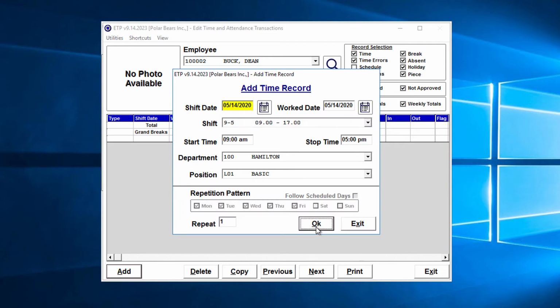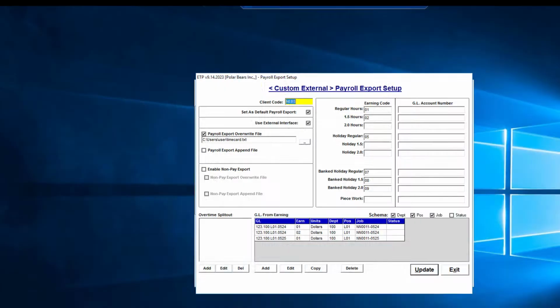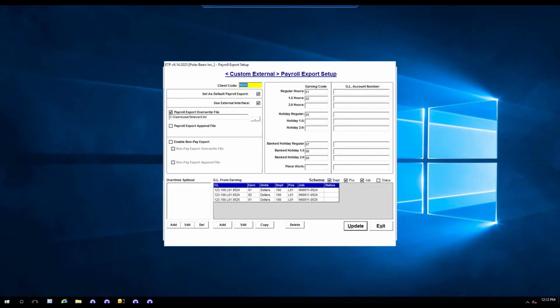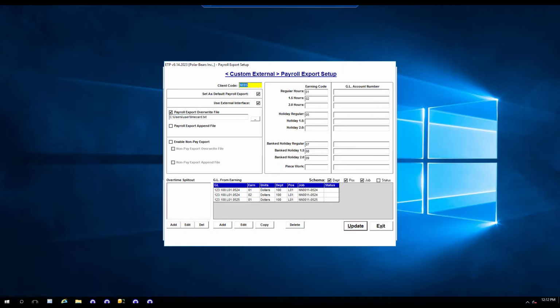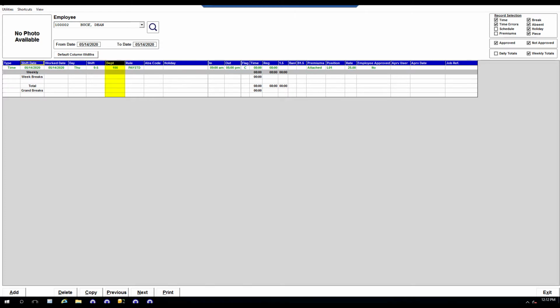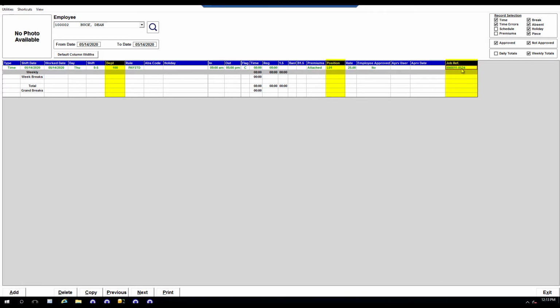Let's just quickly flash back to our GL entry screen to review the requirements to throw a GL code. We can see here that the GL is based on department, position, and job being on the time card. So that means if we go back to the time card, I need a department, which I have there, a position, check, and a job, which right now is empty. So to enter the job, I'll just double click here, select the job, which was in my GL table. Now I have all three requirements and the hours are regular.